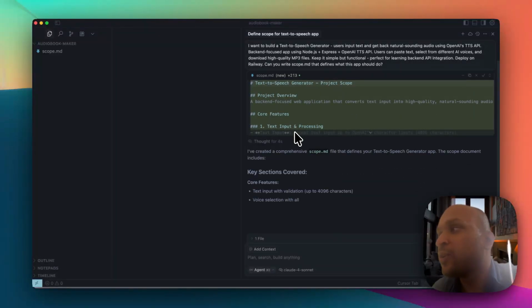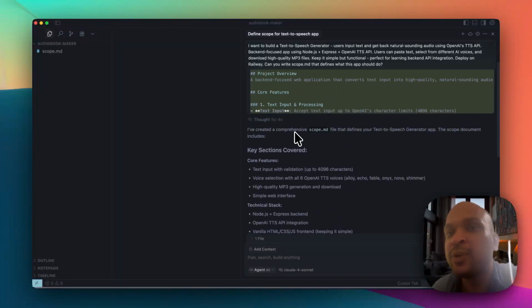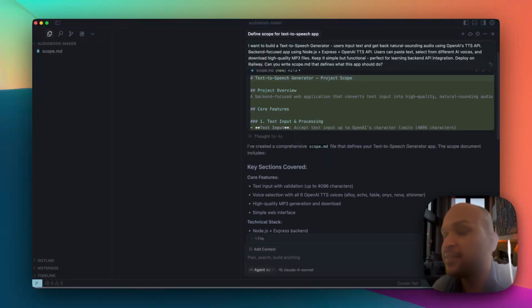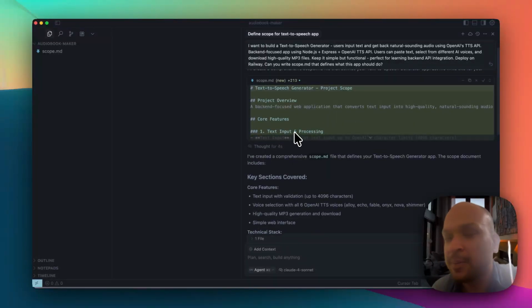I think it will start generating the code for you, because the way Cursor is generally set up is to write code. So by default, what it would do is start writing code. It is not set up for writing documents typically. So if you want to write documents, you need to mention explicitly to write a document.